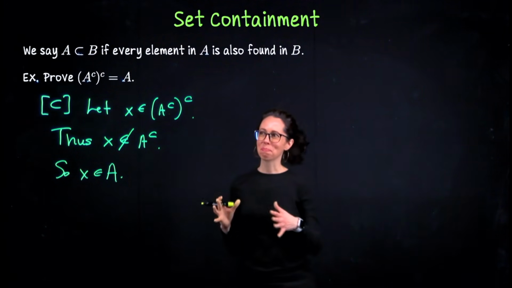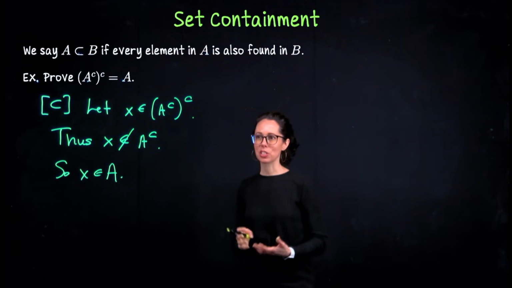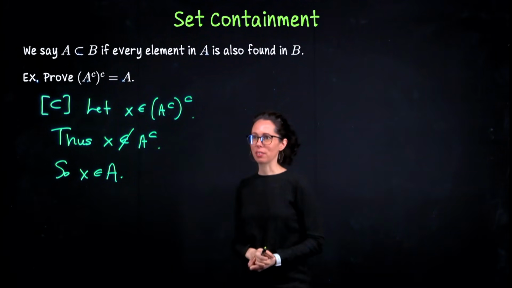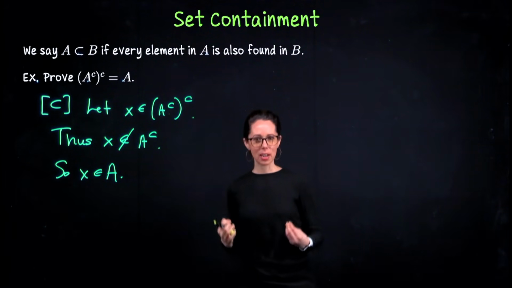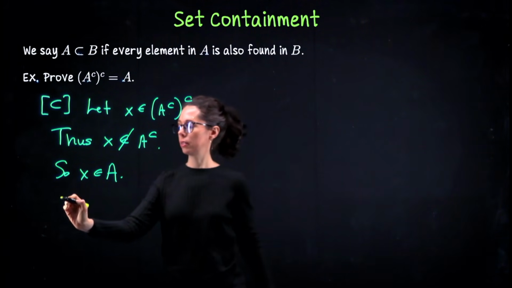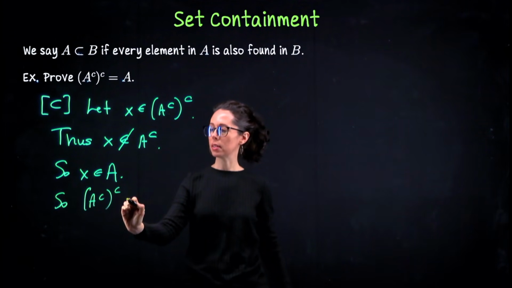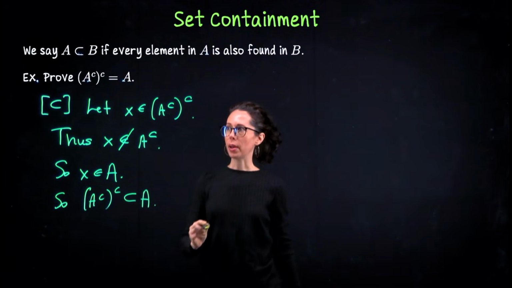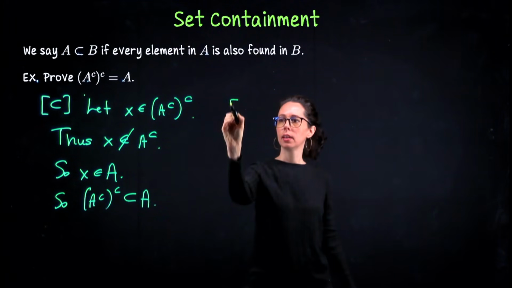Again, these first few set containment proofs always feel to me like rephrasing statements. It doesn't feel like a very deep conclusion to reach, but there it is. Okay, again, don't stop there. Say what the conclusion for this argument is. So, just keep saying the word so. The complement of A complement is a subset of A. That's what I've established so far by showing that an element of the left-hand side has to be an element of the right-hand side. On paper, this would go below.